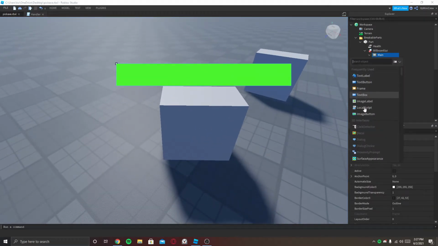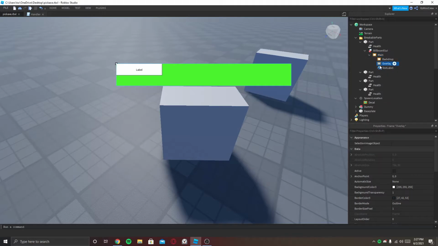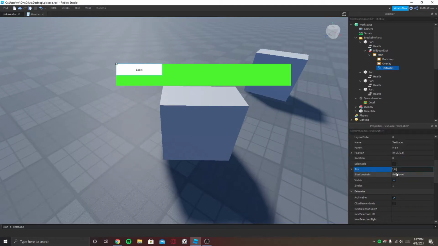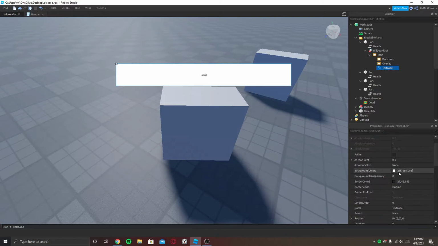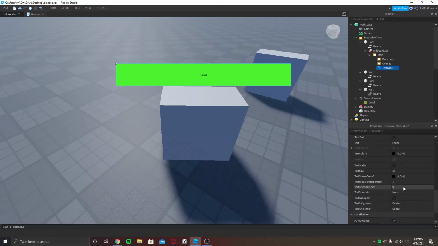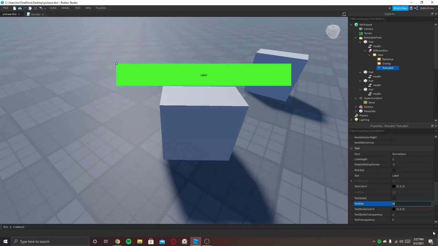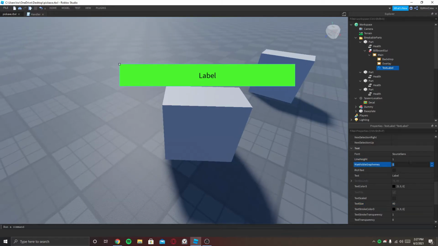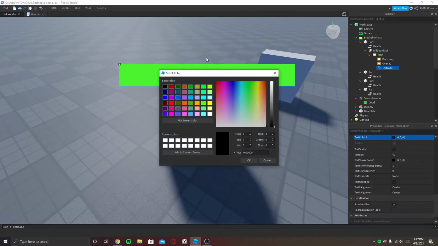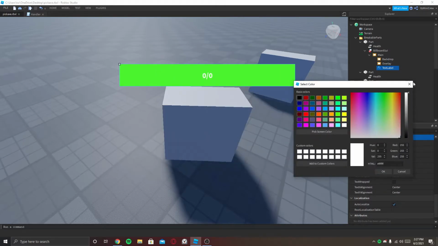Now I'm actually going to put a text label and put the same size, 1010, and transparent, and I don't think I'm going to scale it. I'm just going to change the size to 25 or something around that. What about 40, and let's just do that to just see. And the text color, white.